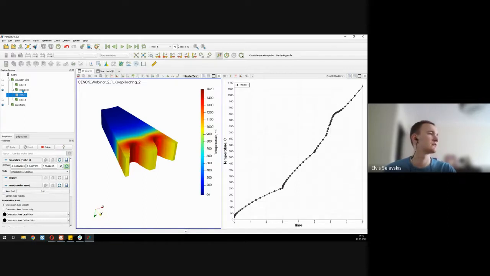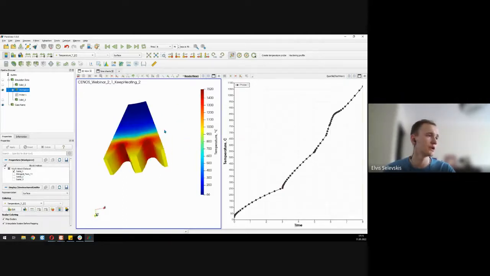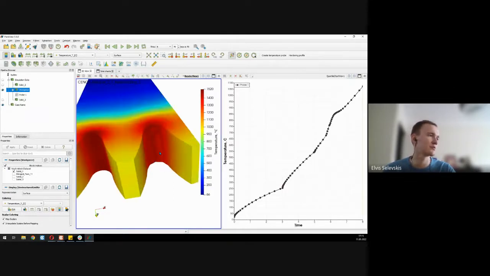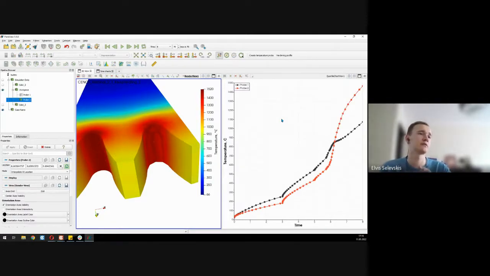Once again, to perhaps make another probe, let's press here D on our keyboard. And oops, that was not the way to go. Press D, and let's make a probe somewhere right over here. Press Create Temperature Probe, and it will create it in that same graph there on the right.